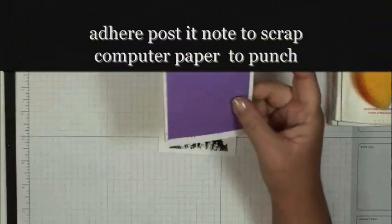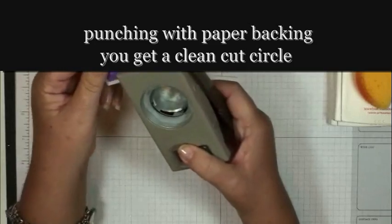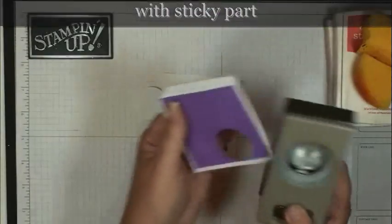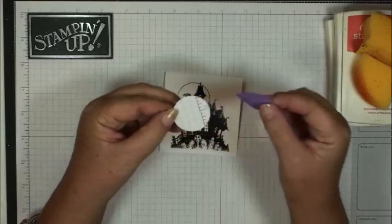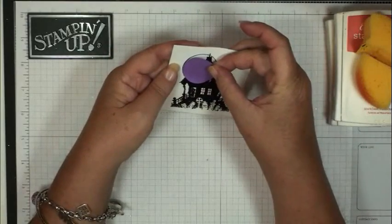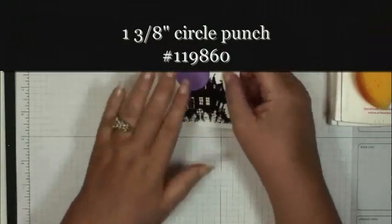Attach the Post-it note to the paper and then punch it out, because you won't get a clean cut if you just punch it with the Post-it note. You're going to punch on that sticky part at the bottom. Then remove that from your paper, take the sticky part of your circle, and adhere it right to the center part of your moon. This is the 1 3/8 circle punch.